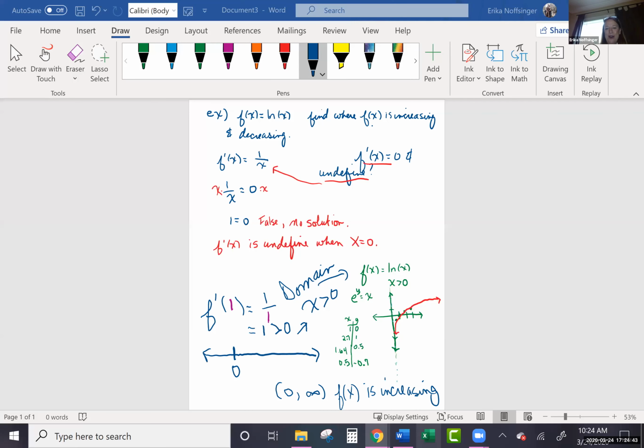Okay, so we are talking about increasing and decreasing functions, and we're going to get into max and min functions, where functions have maximums and minimums. But I wanted to go over one example of f of x equals ln of x, and I forgot to start the recording. We already worked through this, but I want to just walk through it. You should be able to see my screen, and let me zoom in a little bit.